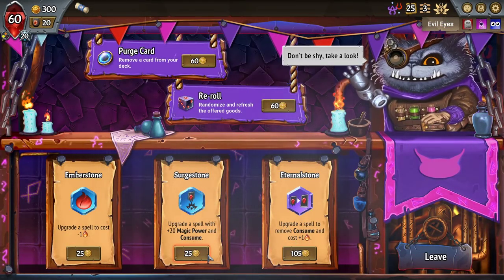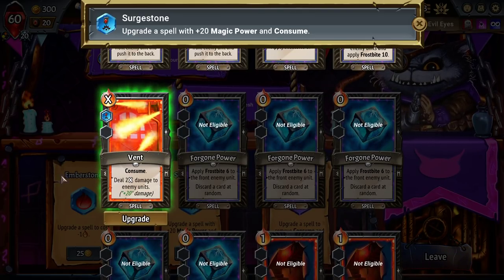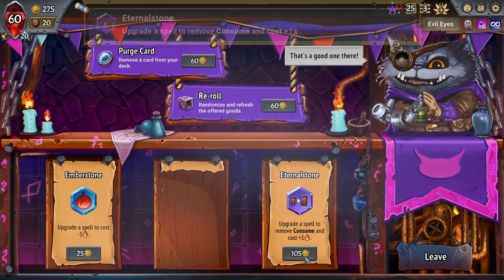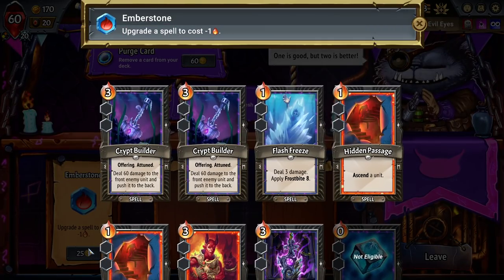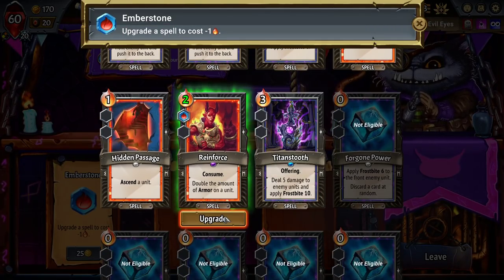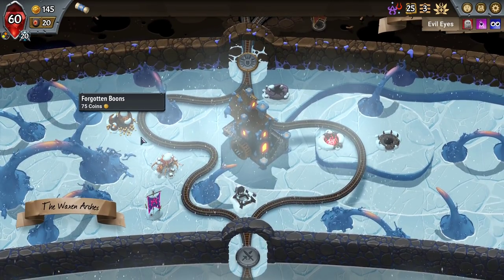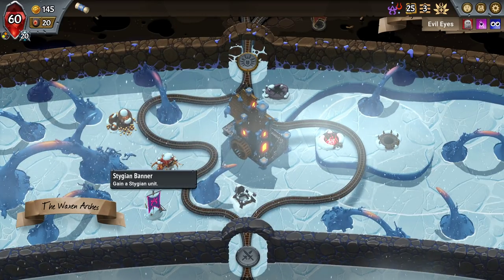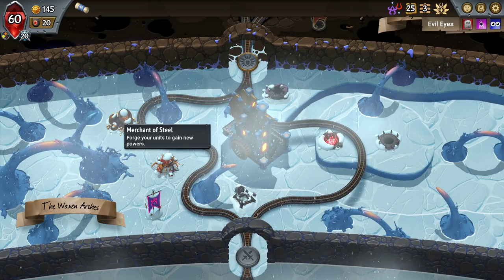There are a lot of spells I need to upgrade, and I'm not going to be able to upgrade them for a while, so I may as well do it right now. Oh, gosh. So I can give this the plus 20, and then I can remove its consume, and then we just have a 20 damage AoE. Zero energy. Then the Reinforce really wants to roll its cost down. However, we've got a Forgotten Boons as well as Merchant of Steel. We'll have three, possibly six. No. Three removal. Okay, yeah, we've got a lot we need to do with this Merchant of Steel.